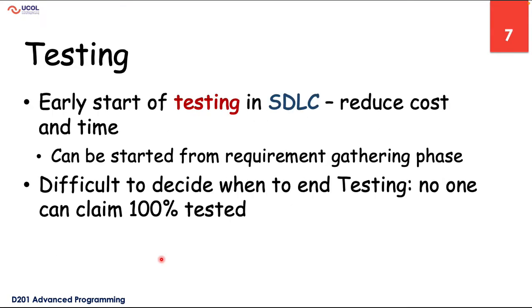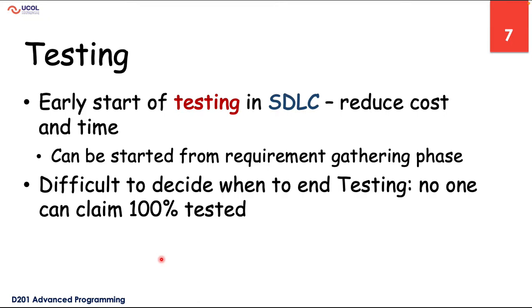Starting the testing early in the software development lifecycle reduces cost and time. If we start thinking about testing when we are gathering the requirements and designing the complete design and architecture of the software, it will help us, because during the design process and requirement analysis, we are looking at different components, and then we are saying how we can test each and every component. So if we incorporate the thoughts of testing during those early stages of software development, it will reduce the time and cost.